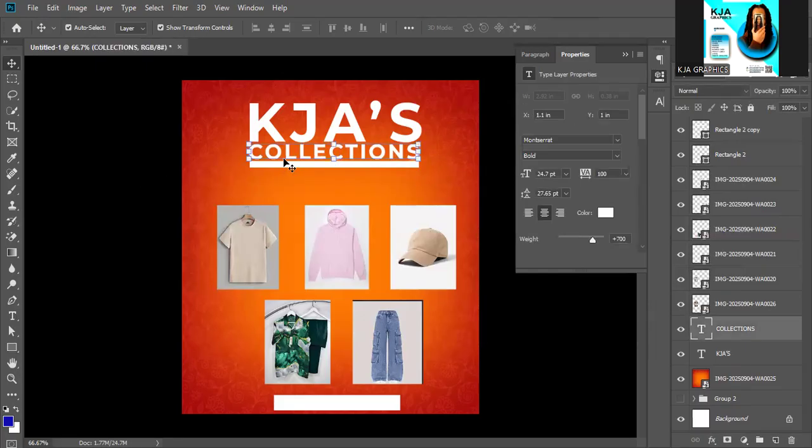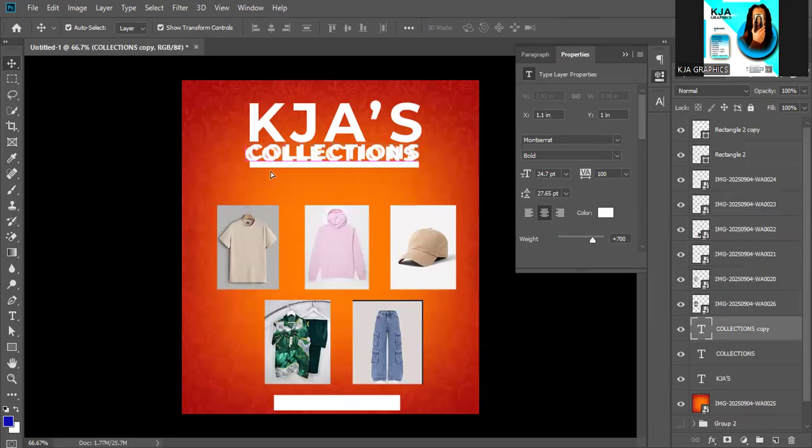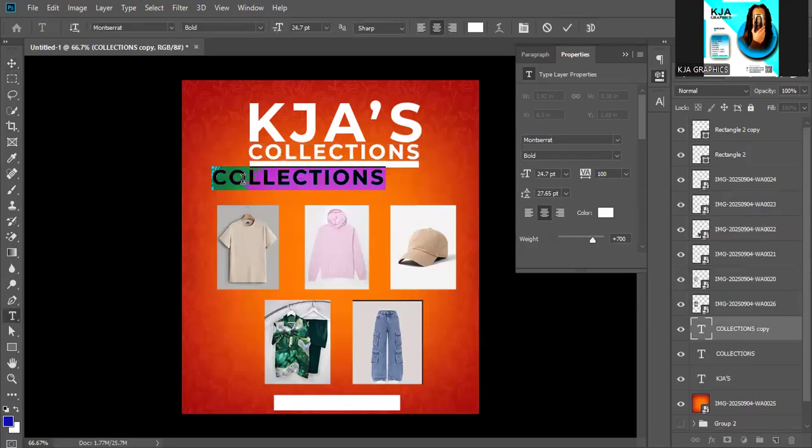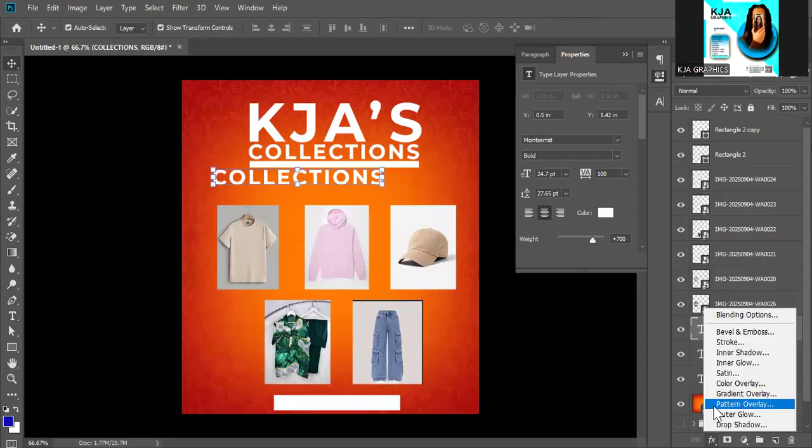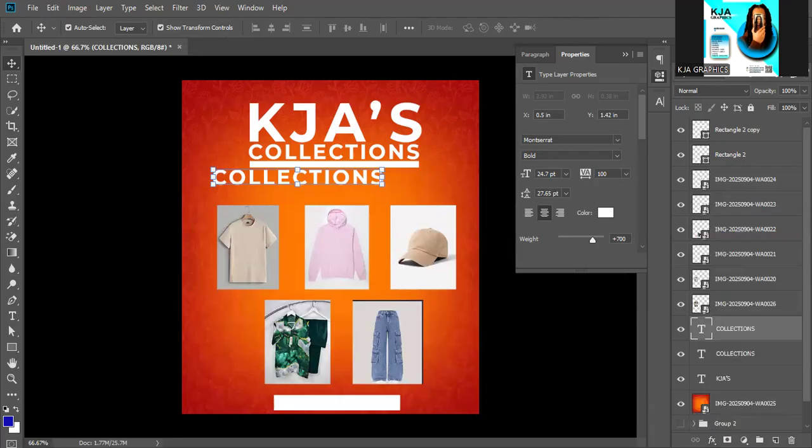So you can make a copy of this, which is you select it, then you hit Control J, you bring it down, then you double click inside. Let me quickly go to my old design and see what I put there. You can actually move it up.